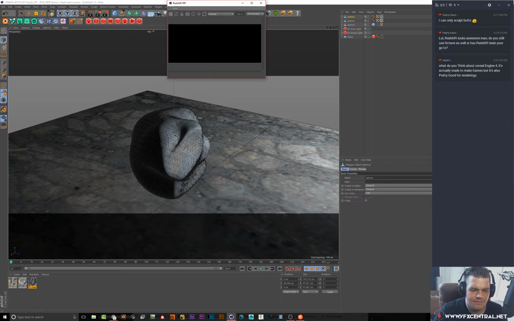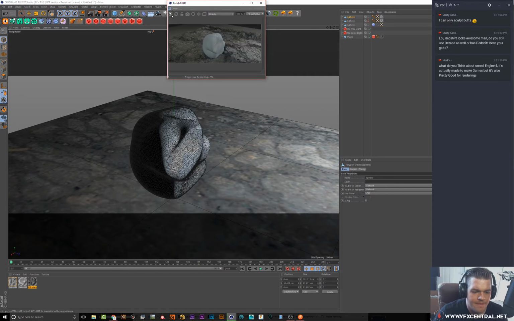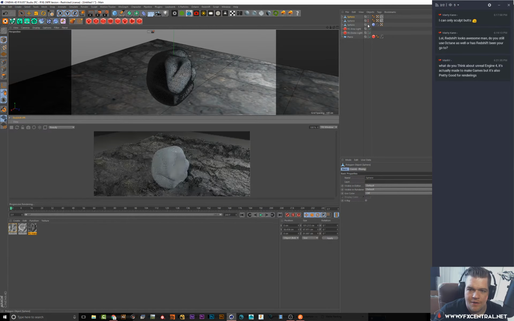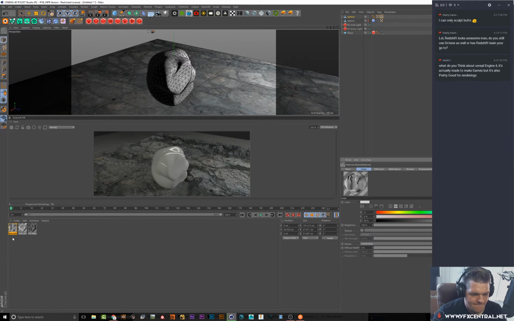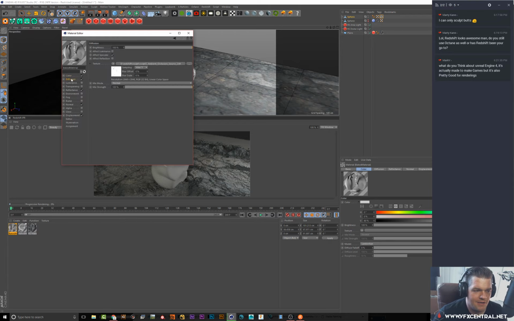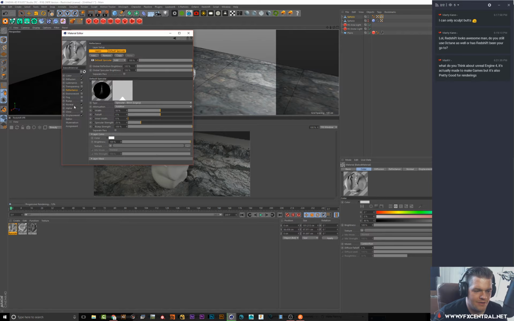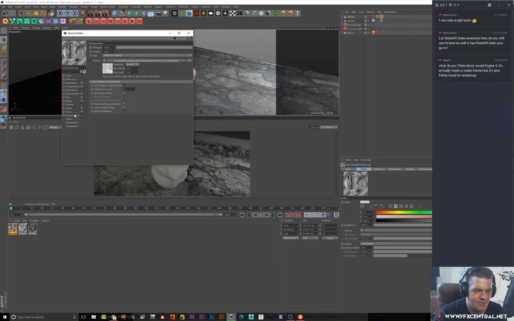IPR window. Oh, I think we have this thing on too. Oh, there we go. Nice. So I had our sculpt on, and this is our old one, which did not look right. But here's our new one. And I think it did all of our layers correct on this one.